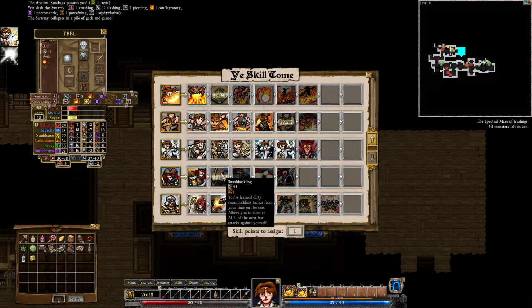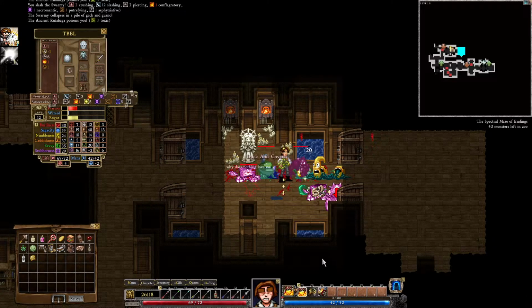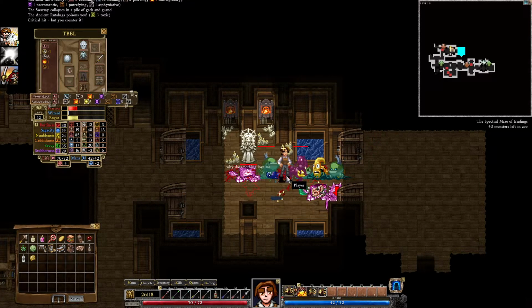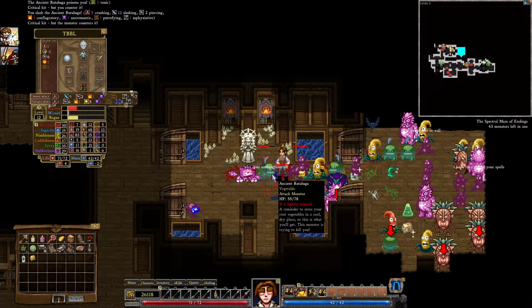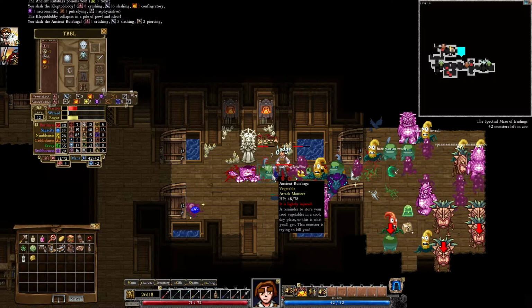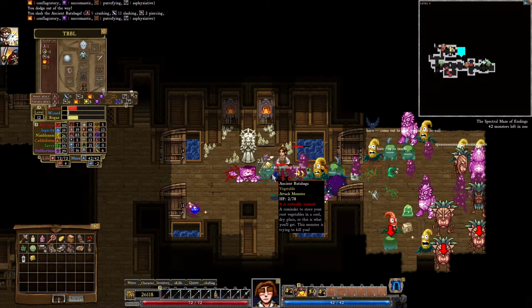Swashbuckling. Does it counter all the next few attacks? You know what? Fuck it. Let's do swashbuckling, and then cast on ourselves immediately. And we just counter everything. Now, we still get hit by it, but we also counter, which is good, especially as we're surrounded here.